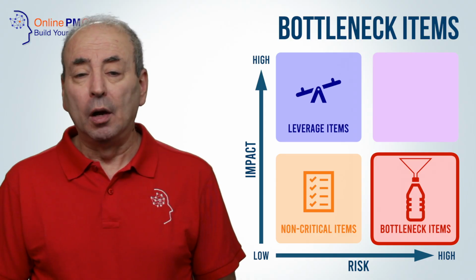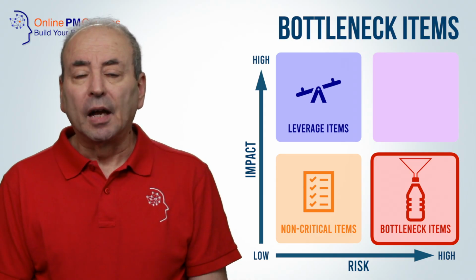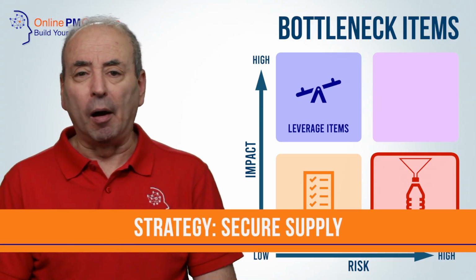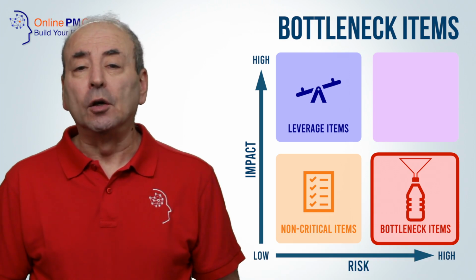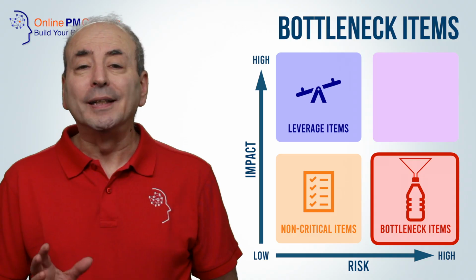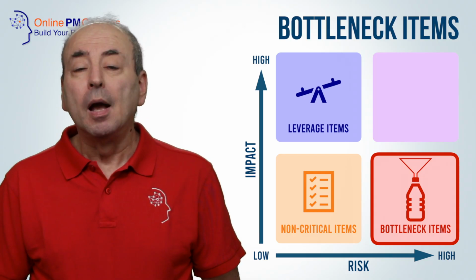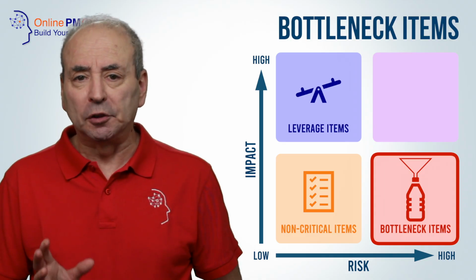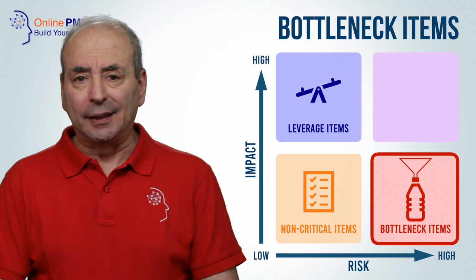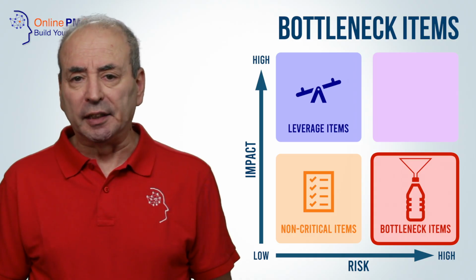They may not be critical, but at some point they may become time sensitive. The strategy here is to do everything you can to secure supply. Here, we're focusing on supply security over cost optimization. We're looking to identify alternative suppliers and even product alternatives. Perhaps procuring from multiple suppliers so that if one lets us down, we won't lose all access. This may be more expensive, but it reduces our risk.